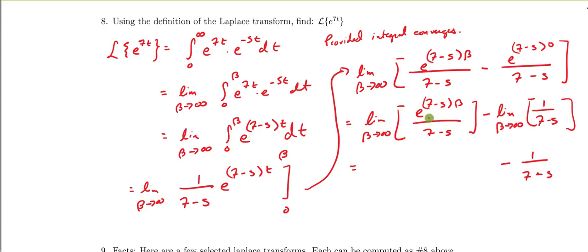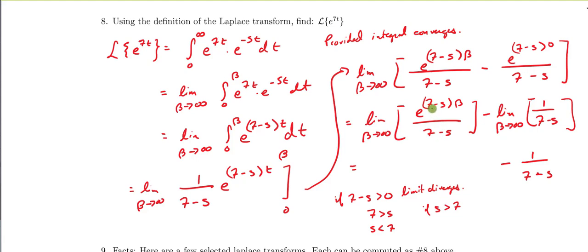But over here, we've got to evaluate this limit. And to evaluate this limit, we're sort of stuck because we don't know what the quantity 7 minus s is. If 7 minus s is greater than 0, this limit diverges. It doesn't converge to a number, it approaches infinity, in which case we would say that this integral wouldn't exist. Remember, we said provided that the integral converges, that will be the Laplace transform. So that would happen if 7 were greater than s, or that is, s is less than 7.